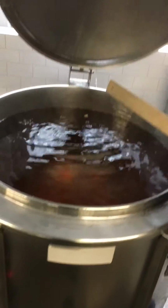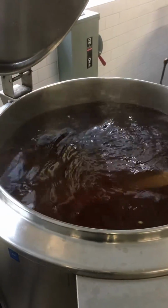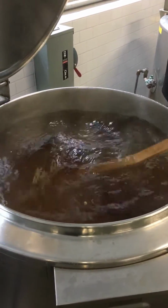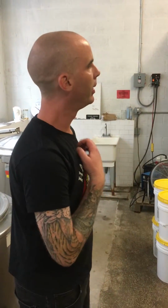So you can see pure apple cider vinegar. We cook garlic. Cook a ton of garlic in. It's all sitting at the bottom. But by cooking the garlic, it imparts a really kind of savory depth from the garlic, but takes that bitter bite off of the raw garlic. And we feel, as flavor makers, that's better. It's our preference, really, how that sits in the finished product on your palate.